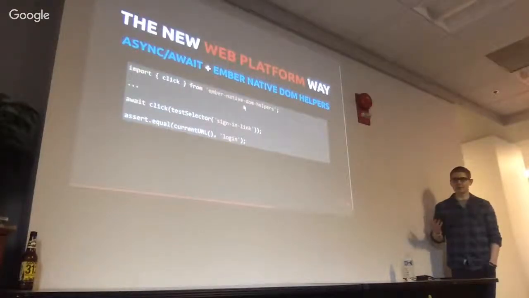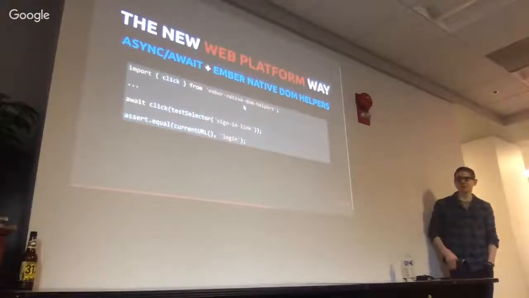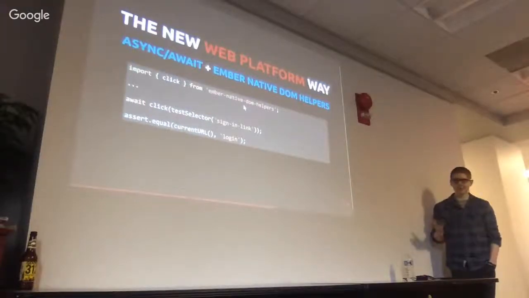And as anyone who's looked at async await has probably already heard, it's a much nicer pattern for writing your code synchronously, even though it's doing things asynchronously. And it makes it easier both to read and to write, and also a lot more approachable. And I find that it plays a lot nicer with the run loop, though for me this is still a bit abstract, and I'm sure there's a lot more detail elsewhere on that.